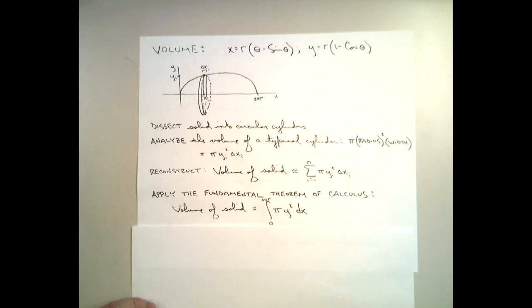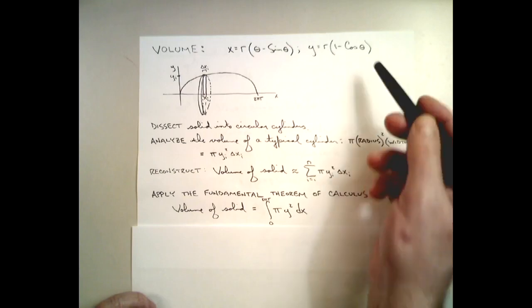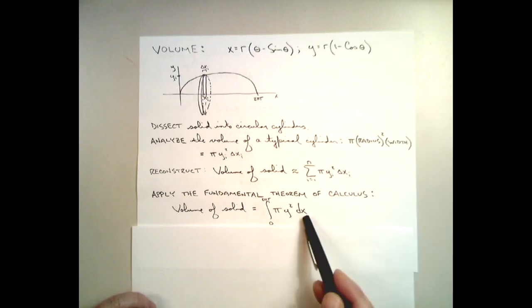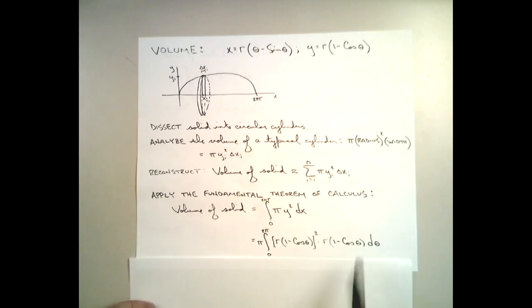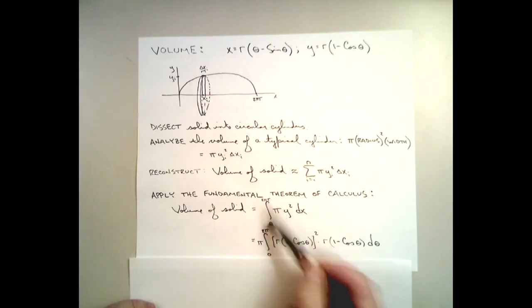Here's where this next step is the only thing that's going to be different. We want everything in terms of theta, the parameter that we're using. And y is explicitly given to us right there. And dx we get the same way we got it before: we take the derivative of the function and multiply d theta by it, and by definition, that's our dx. That's the translation of the integral from x into theta. We also have to worry about the limits of integration. These are values of x, so we have to translate those to values of theta.